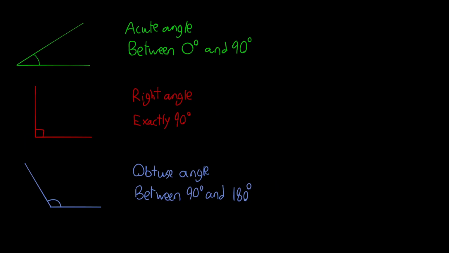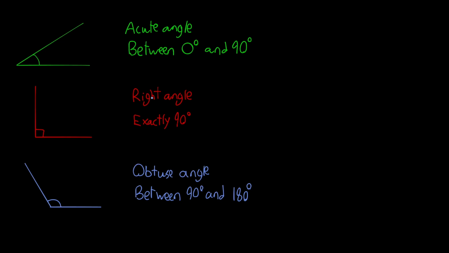Alright, now continuing our discussion with triangles, you can see clearly here that there are three different types of angles that we're going to talk about today. Now, there are more than three types of angles generally, but we don't care about them for the purposes of the basics of triangles. So the first one is going to be the acute angle, represented up here. And what this is, it's an angle between 0 degrees and 90 degrees. So an example would be a 45-degree angle.